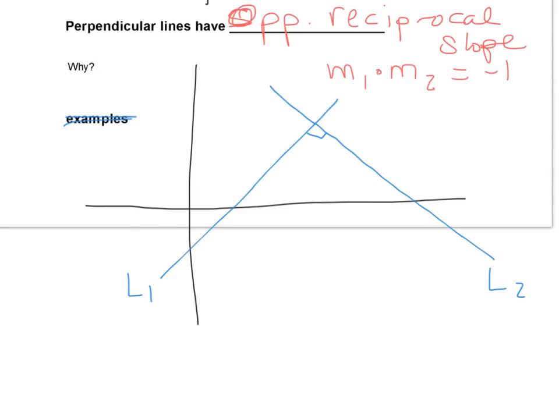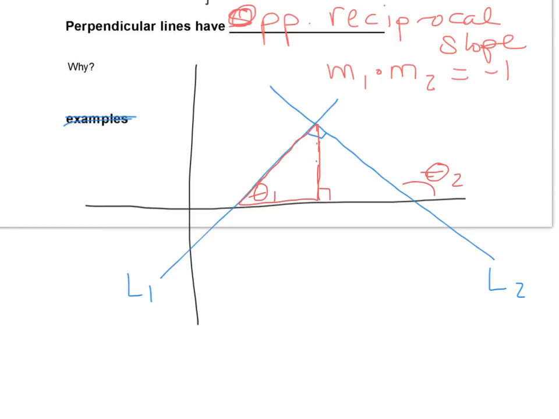All right, so we've got two perpendicular lines that I drew. We're going to call this theta 1. We're actually going to call this one out here theta 2. I'm going to drop a perpendicular altitude right there. Now there are three right triangles: the one on the left, the one on the right, and the big one that makes with the x-axis.